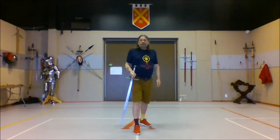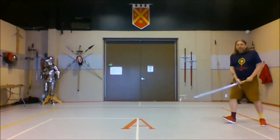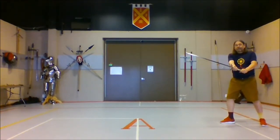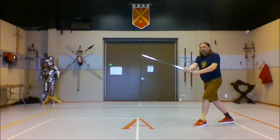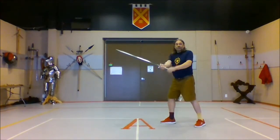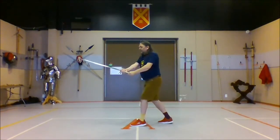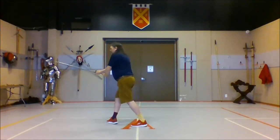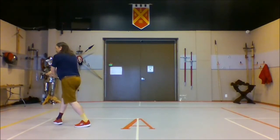Today, I am going to actually stay in the handshake grip. All right? And what we're going to do, I'm going to start here, right foot forward, and I've got my sword as though I had just done my Oberhauer Zornhau, and I'm going to do my 7th winding, rotate, step, and then I'm going to wind back, rotate, step. And we're just going to do that across the room. So, wind, rotate, step, wind, rotate, step, wind, rotate, step.